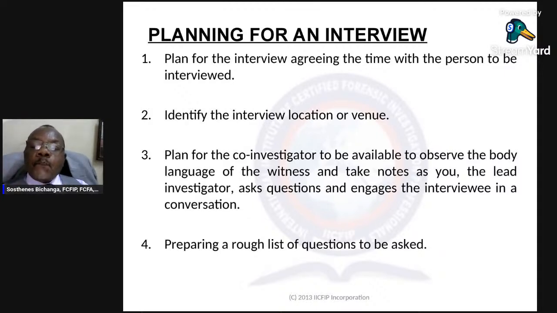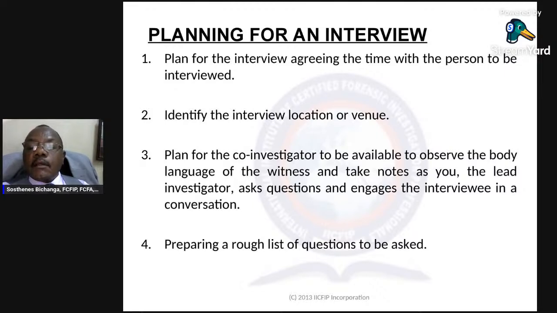Identify and organize it well, because the chairs must be available equal to the number of the participants in the interview, and also a desk, at least one, for the interviewer and his co-interviewer for taking notes. This has to be planned well in advance of the interview, if the interview is to succeed.